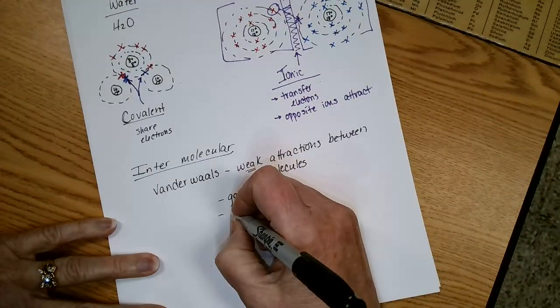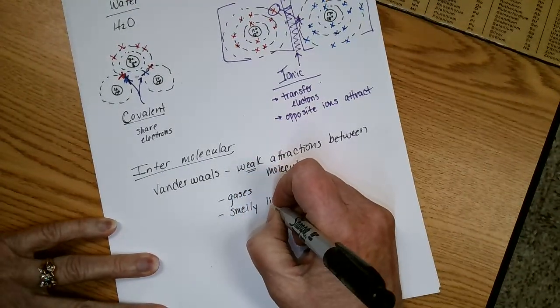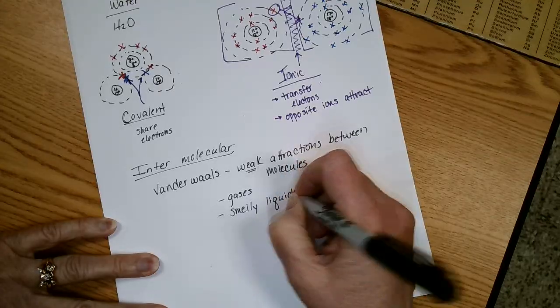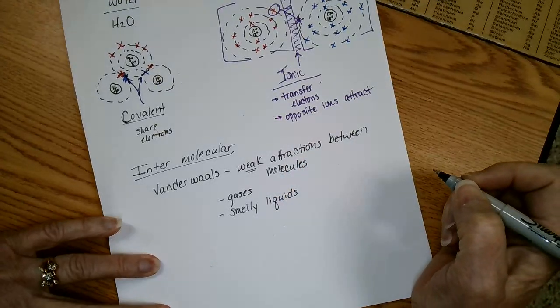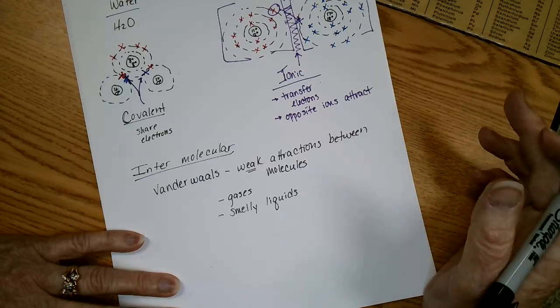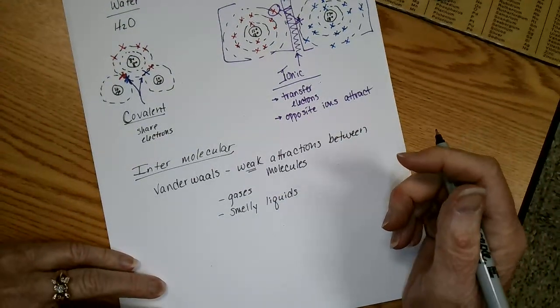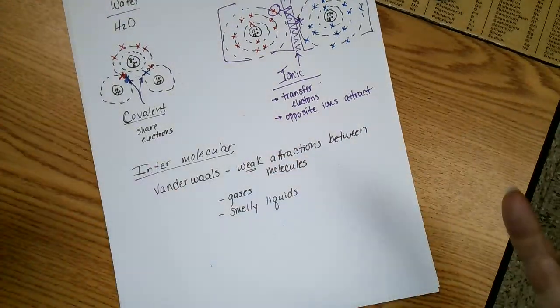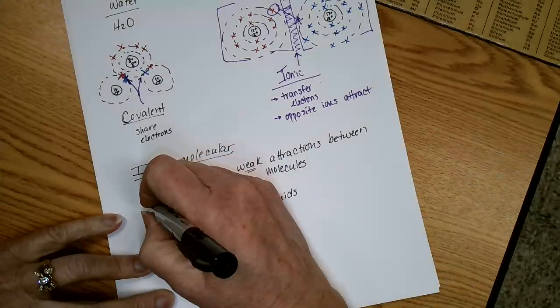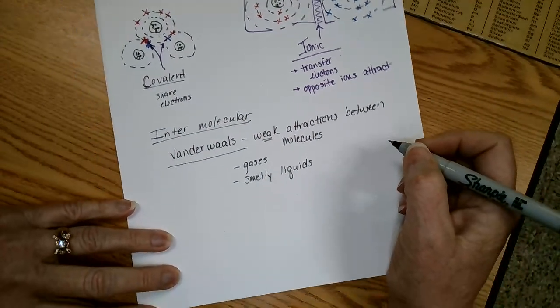But they're also, I like to say, your smelly liquids, kind of like alcohol and stuff, okay, or acetone. That's like what's in nail polish remover. You know, girls, like when you have nail polish remover on or something, or you're using it to remove nail polish, it's a smelly liquid. Those molecules are easily escaping because they're only held together by these van der Waals forces. They're weak attractions between the molecules.